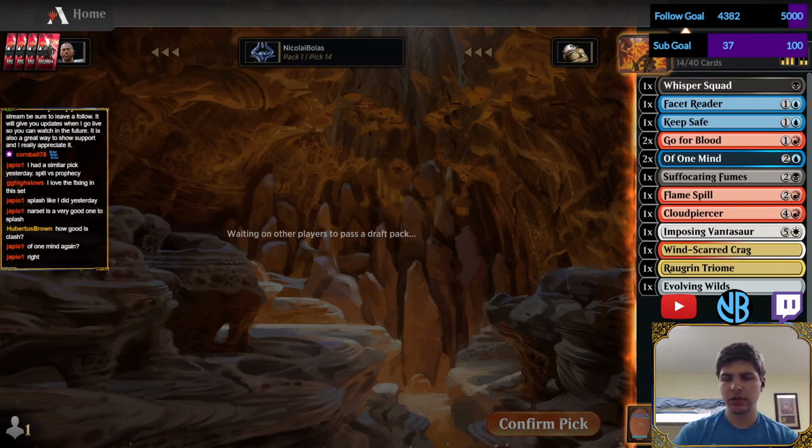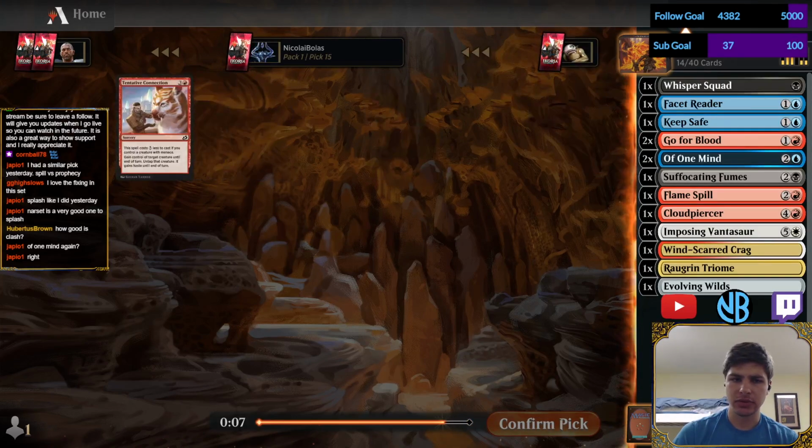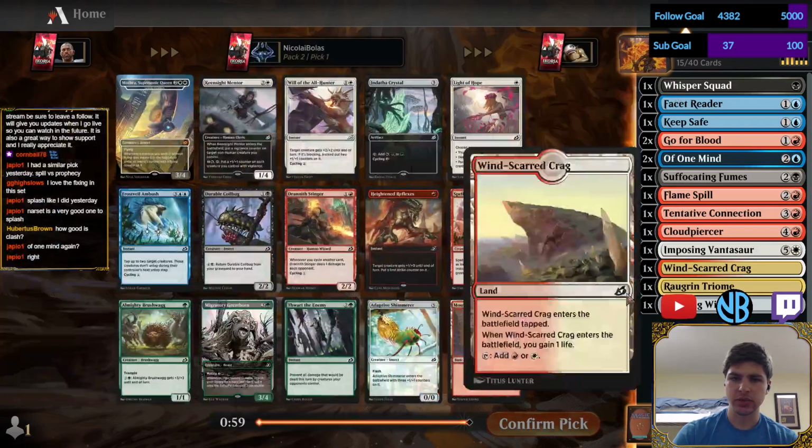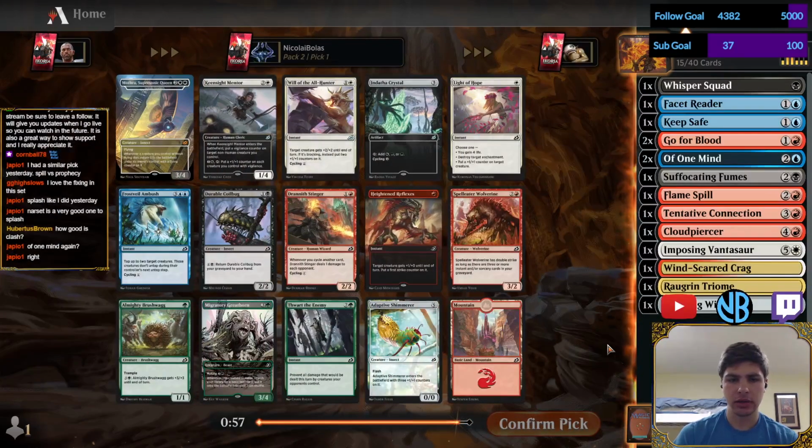We don't really have any super power picks, unfortunately. I'm still trying to read the signals right now, figure out what I'm supposed to be drafting. In that pack, it seemed like blue wasn't particularly open other than Of One Mind, which people might just misevaluate. The red cards were somewhat flowing. You get Last Pick, Tentative Connection. Got a super late Whisper Squad. But overall, really kind of a tough pack to navigate.